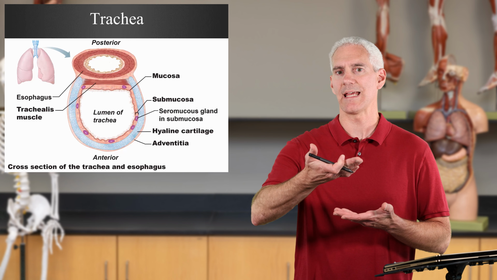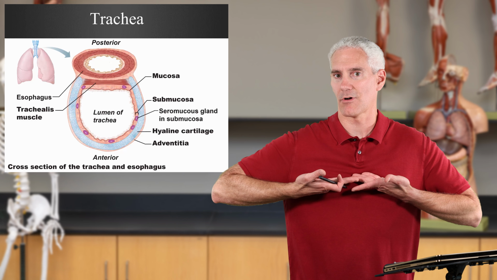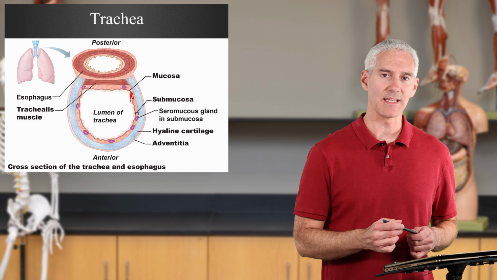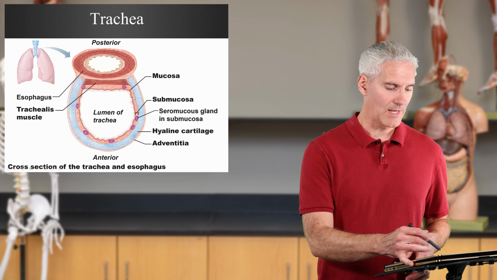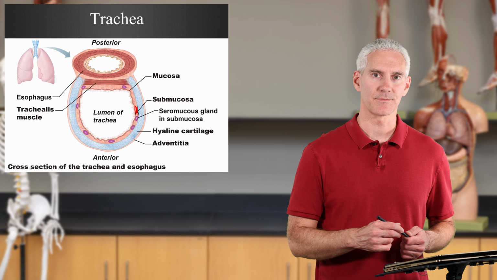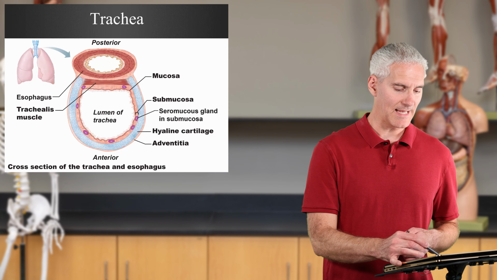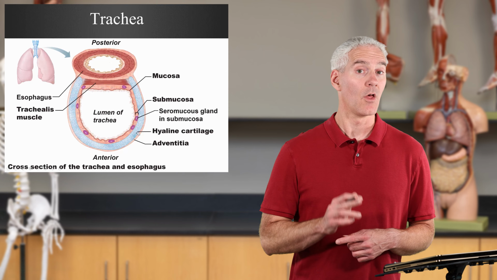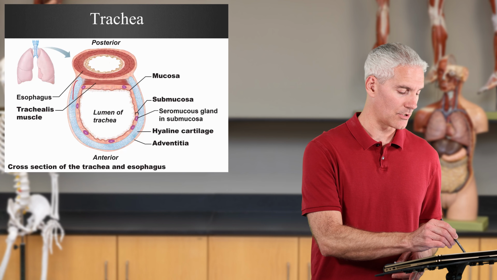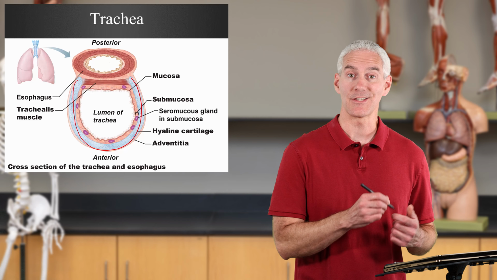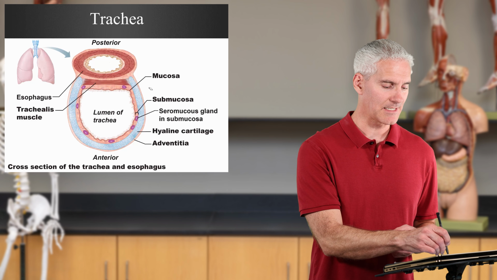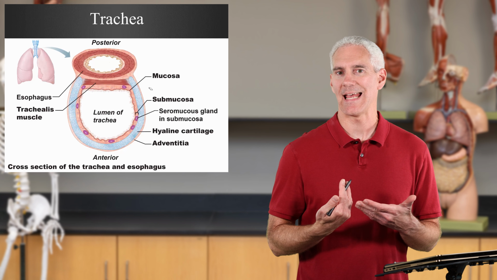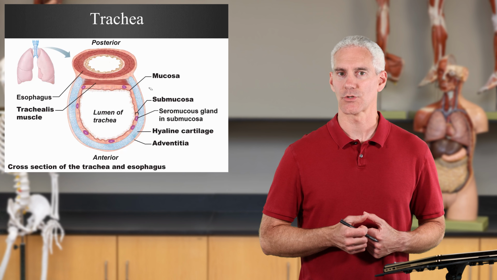So here's a view. This is a cross-sectional view. So imagine cross-section through, looking down. You can see the mucosa is just on the inside edge. Then you have that submucosa is all this section. And then you have the adventitia, which is where you have the hyaline cartilage. But notice again, the hyaline cartilage is a C shape. It doesn't go all the way around. It is a C shape. So that is actually helping to create the actual structure to keep the actual trachea opened.